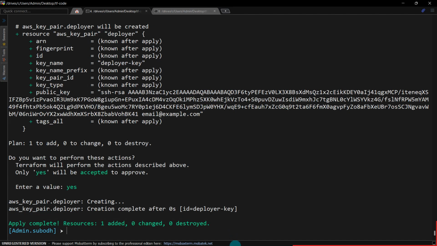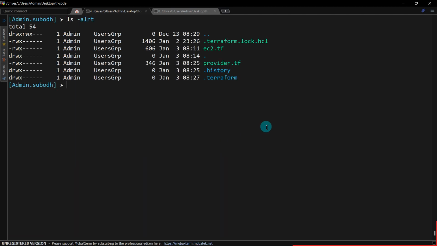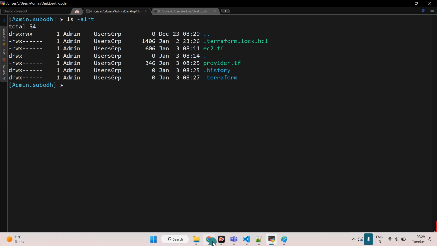Then you will not see the state file at this location. In the earlier case, each and every state file was generated at this location only. But now we are using a remote backend, S3, so my state file will get generated within the bucket. Let's check it out.